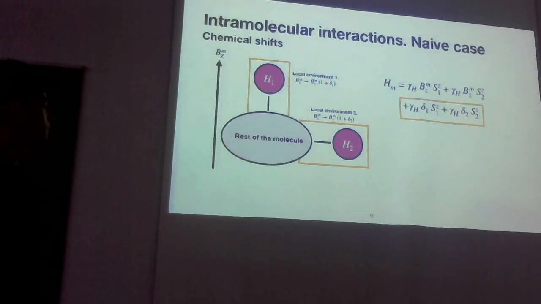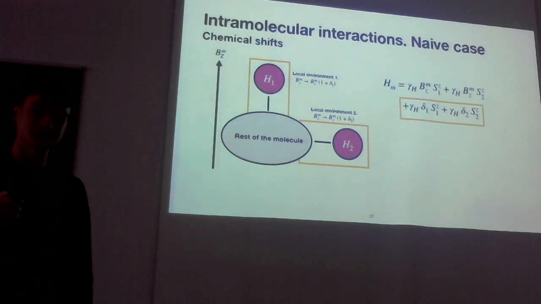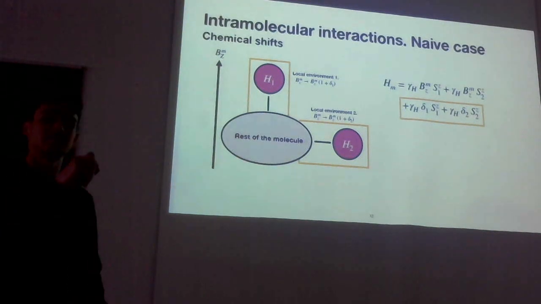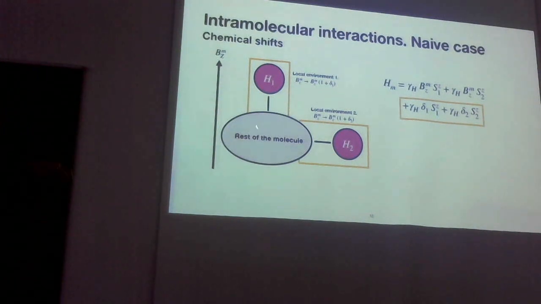Okay, so the first thing happens when you take into consideration that each hydrogen has a different local environment, a different molecular environment. Now this has an effect, and that is that each hydrogen will feel a slightly different magnetic field compared to that you are applying, and that is because of the specific molecular environment that it has. So hydrogen 1 will feel a different magnetic field, a deviation, and hydrogen 2 a different deviation. So we have to take this into account in our Hamiltonian, and we have to add these two terms right here, this for hydrogen 1 and this one for hydrogen 2.